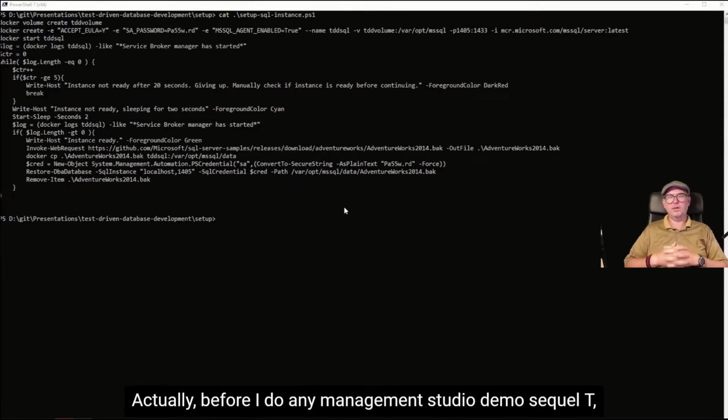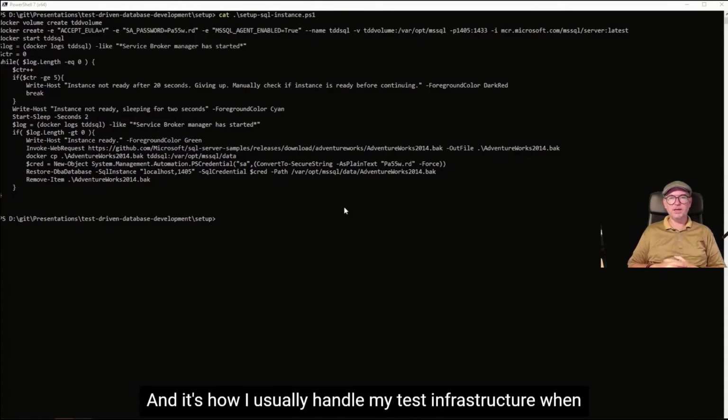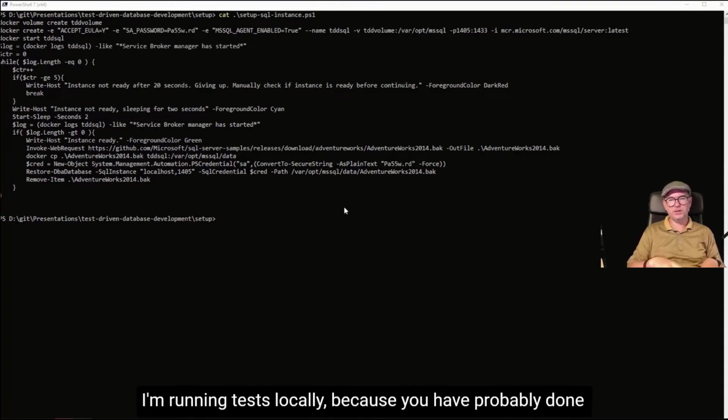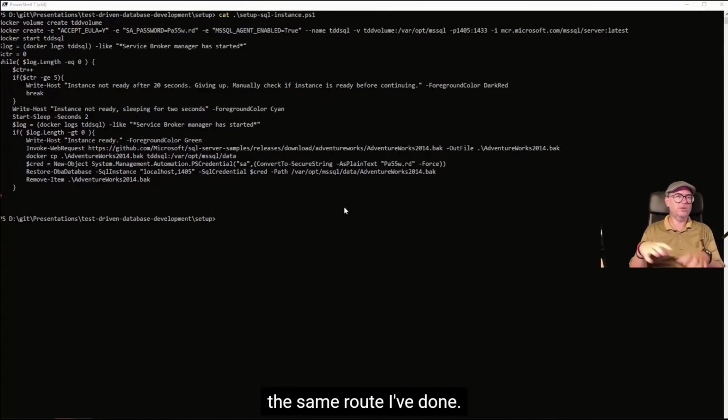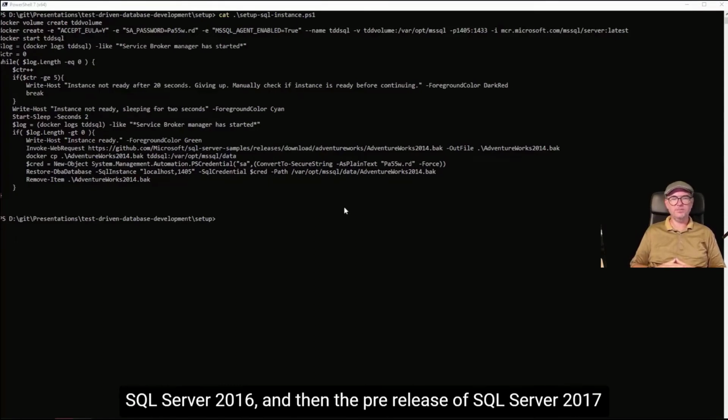Actually, before I do any Management Studio demo of T-SQL-T, I just want to show you one little thing. It's how I usually handle my test infrastructure when I'm running tests locally. Because you have probably done this same route I've done. You install SQL Server locally, let's say SQL Server 2016.